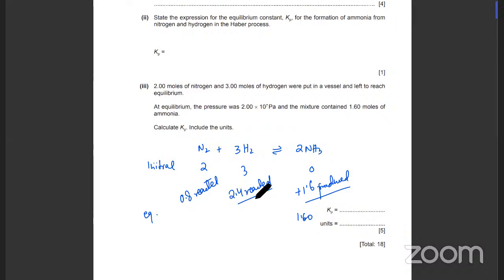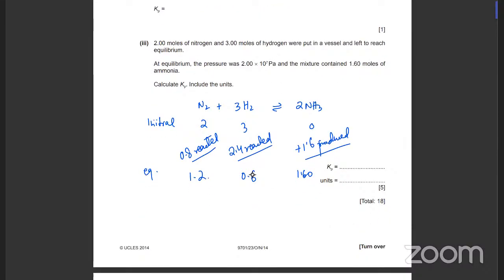0.8 moles of this would have reacted according to the ratio, to produce 1.6. So out of 3, you're left with how much? You're left with 0.6 moles. And out of 2, you're left with 1.2. Are these the same values you're getting, right? The next part is, if you want to find Kp, you would have to find the partial pressure. So how do you find partial pressure? It's 1.2 divided by the whole thing, which is how many moles? 1.2 plus 1.6 plus 0.6. What do you get? 3.4.